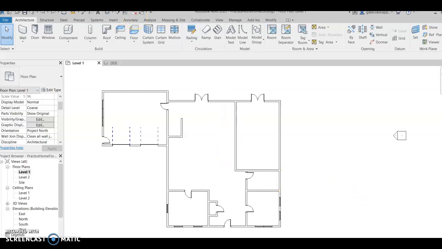We're going to be looking at some more tools in Autodesk Revit. Today I'm going to show you how to insert floors and also put a concrete slab in as well. So you can see I've added a few more rooms to this floor plan, and put some patio doors off the back of the house and off of the master bedroom.